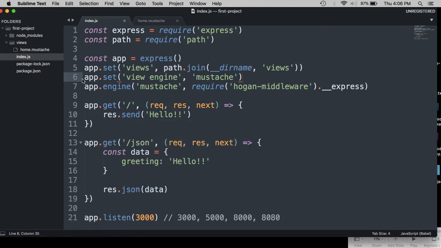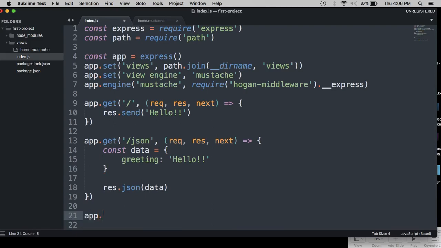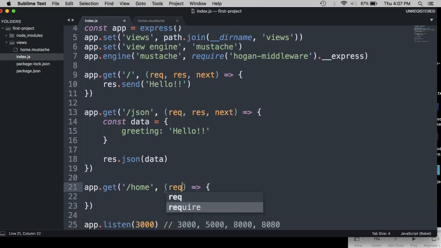So now what we can do is render this home mustache template by creating a separate route just for that. So let's go ahead and create a new route. Call it home. And just like the other ones, it takes a function argument, which has req, res, and next.